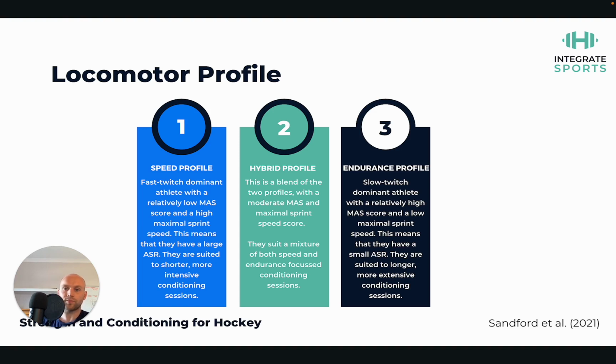more likely to perform the sessions. So rather than trying to make a speed profile do a 4-minute interval work, or an endurance profile try to do repeat sprint work, you give them the types of sessions that are more aligned with their physiology and also their overall athletic makeup.